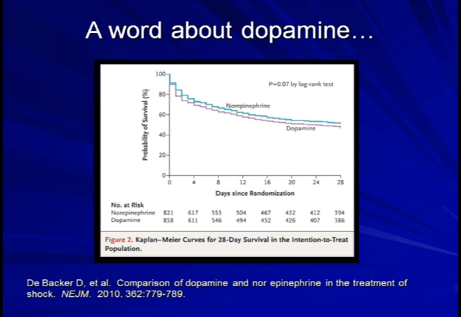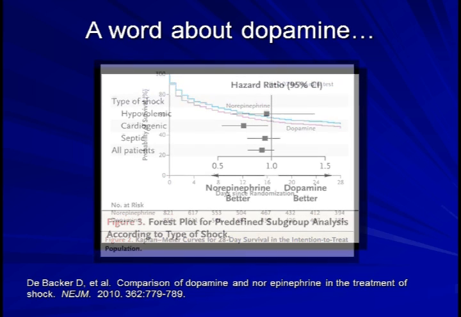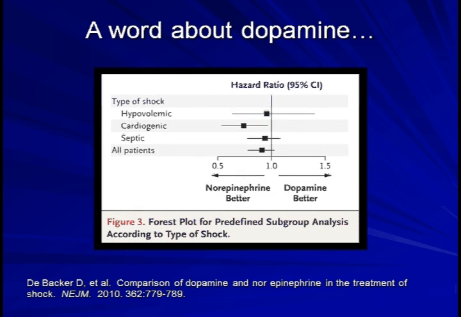The big news from the study came from the subgroup analysis, where mortality was examined based on the shock subtype. As you can see, patients specifically with cardiogenic shock did better if they received norepinephrine. This is in contrast to what seems to make the most physiologic sense, and is in contrast to the American College of Cardiology guidelines on the management of cardiogenic shock complicating acute MI, which recommends dopamine as the first choice agent.